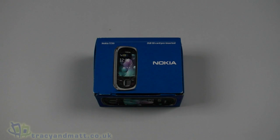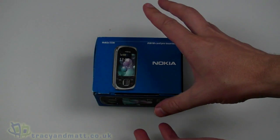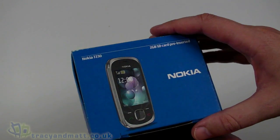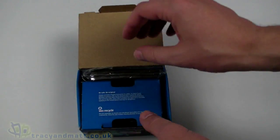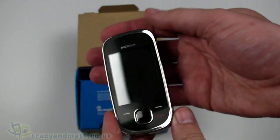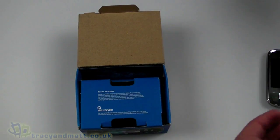Hello, this is Matt from tracyandmatt.co.uk and from unboxings.com, and here in probably what is one of the smallest boxes we've ever done an unboxing video for on tracyandmatt.co.uk, we have the Nokia 7230. Tiny little box, and obviously not wanting to waste resources and have a nice small package. Have the handset itself, 7230, which we're going to have a look at in just a second.